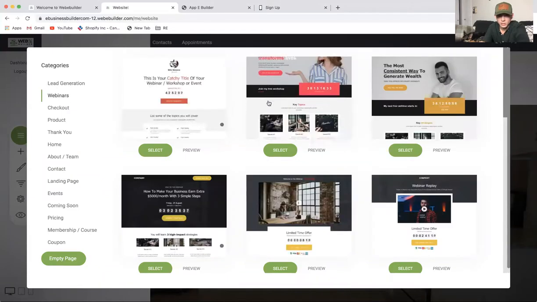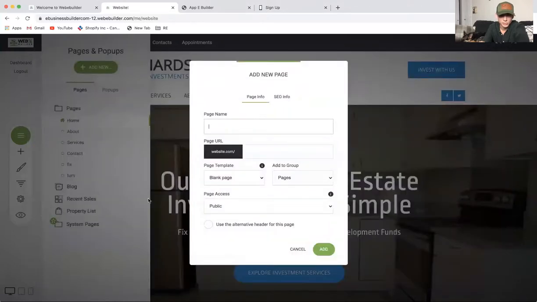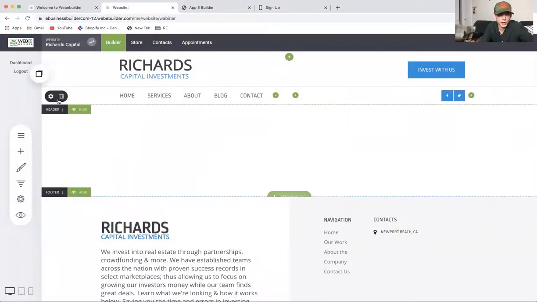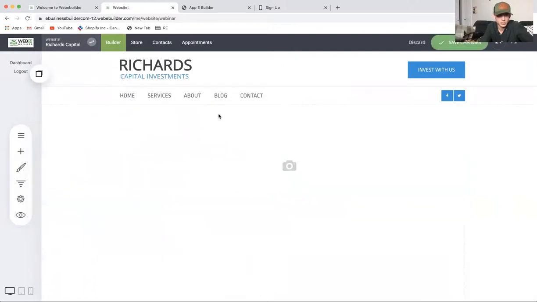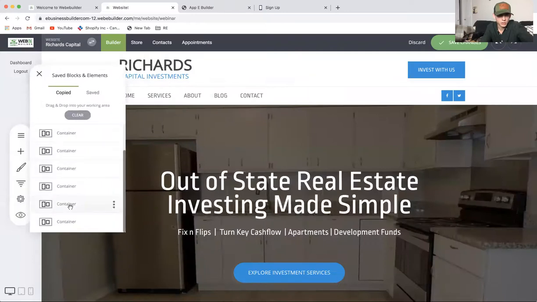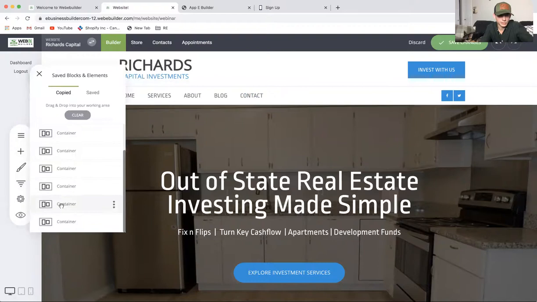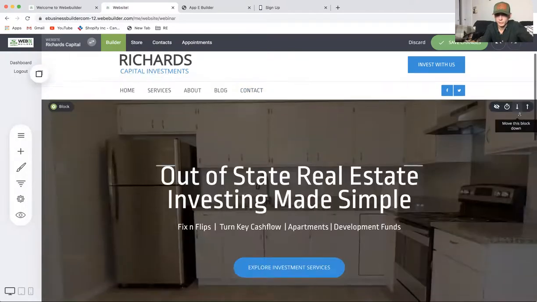and I'm going to actually just use a blank page for this example and do webinar. Hit add, and now I'm going to show you how I can drag the sections over. So I'm going to go to the very bottom. I'm going to keep count: 1, 2. Oh, the reason why that didn't work was because I didn't wait till it was green. 2. Now I'm going to just drag them down.